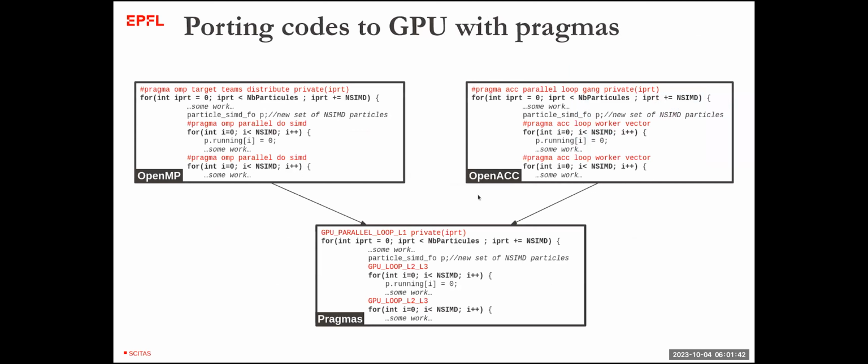The code that we actually use looks a bit like this at the bottom. You can see on the top left, we have OpenMP pragmas, and on the top right, we have OpenACC pragmas. And there are a lot of things in common. The pragma ACC parallel loop gang is different to OMP target teams, but then private IPRT is the same between both of them. And so we can introduce our own pragmas, which at compile time are chosen to be either OpenMP pragmas or OpenACC pragmas. That means we have one set of pragmas that we use in the code, and we don't have to have lots of if loops everywhere.